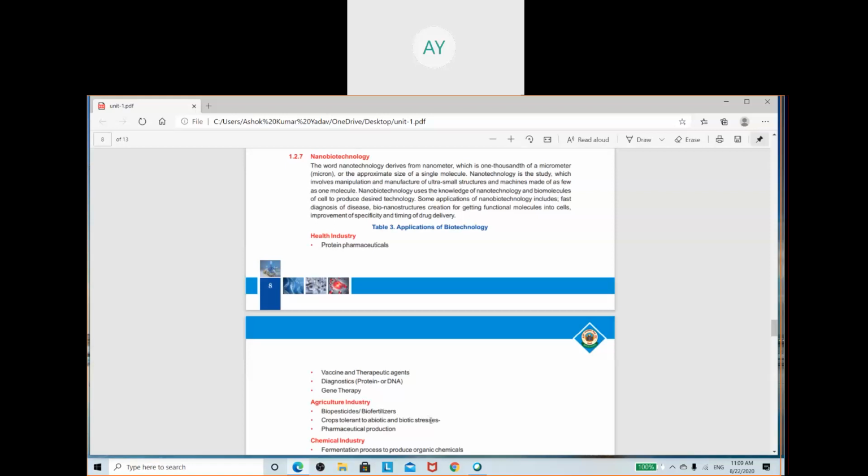Biotic stress means the type of environmental condition that can damage the plant, that can affect the growth of the plant. Like, what is biotic stress? Attack of insects, attack of different types of microbes like bacteria on the plants. So we are going to create a transgenic plant against that bacteria, that fungus, that virus, that insect.